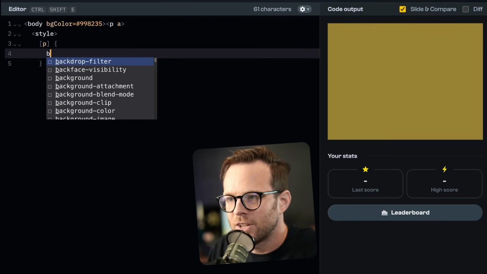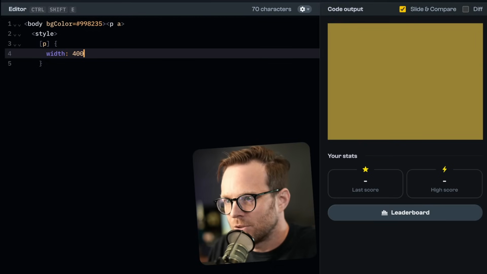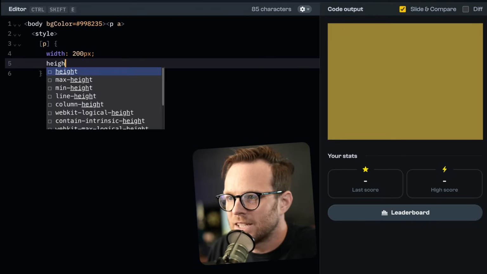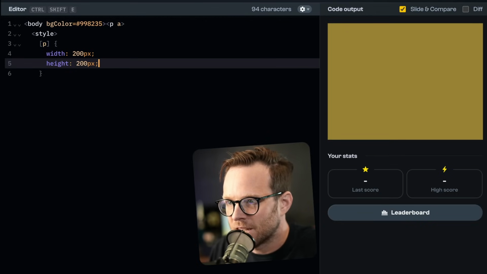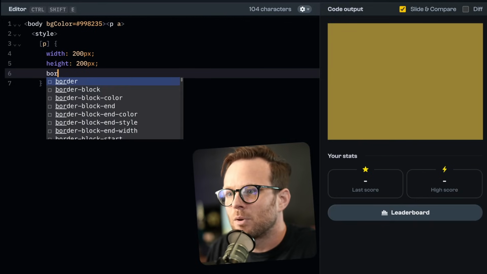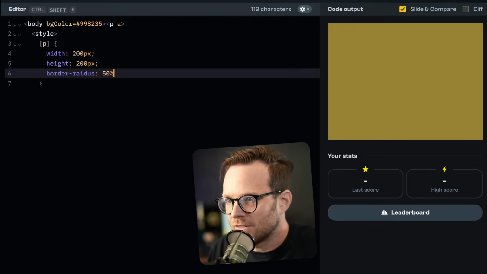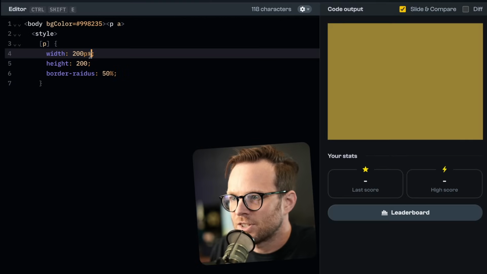These are all circles. So width is going to be equal to something small, like 200 px. It's not even that small. Height is going to be something like 200 px because these are going to be the same size. Border radius is going to be 50%, not 500%. And let's go ahead and just get rid of these px off the start here. I do like writing CSS.